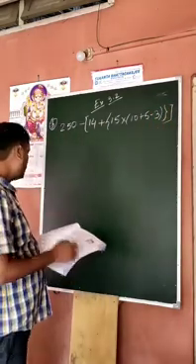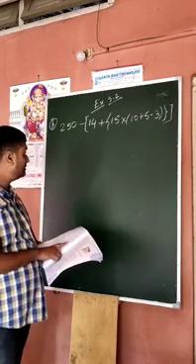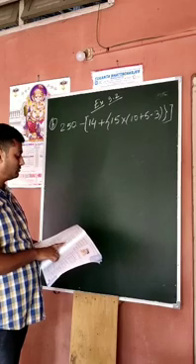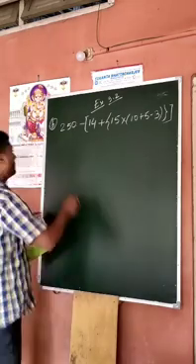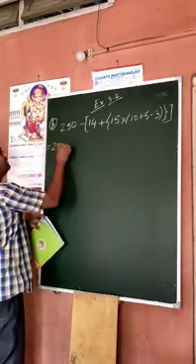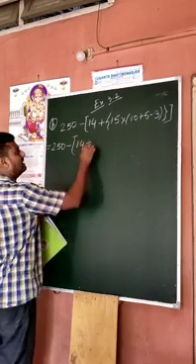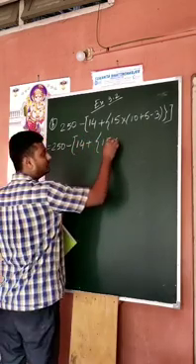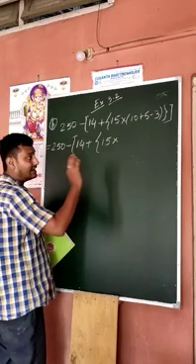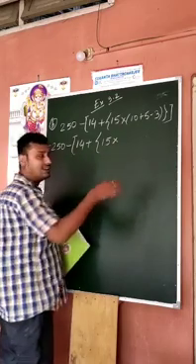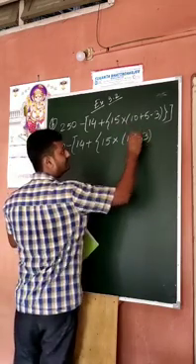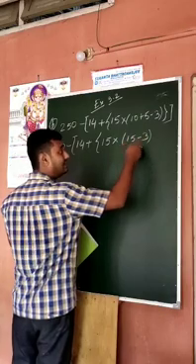Okay, so 250 minus, within the third bracket, within box bracket 14 plus, again within curly bracket 15 into, within small bracket 10 plus 5 minus 3. Now at first we have to solve the work of this bracket. So 250 minus, first bracket remains, 14 plus, 15 into, now 10 plus 5 is 15, 15 minus 3 is 12. You can directly write this, or you can write one step more. So 10 plus 5 is 15, now minus 3. Using BODMAS, at first addition, then subtraction.